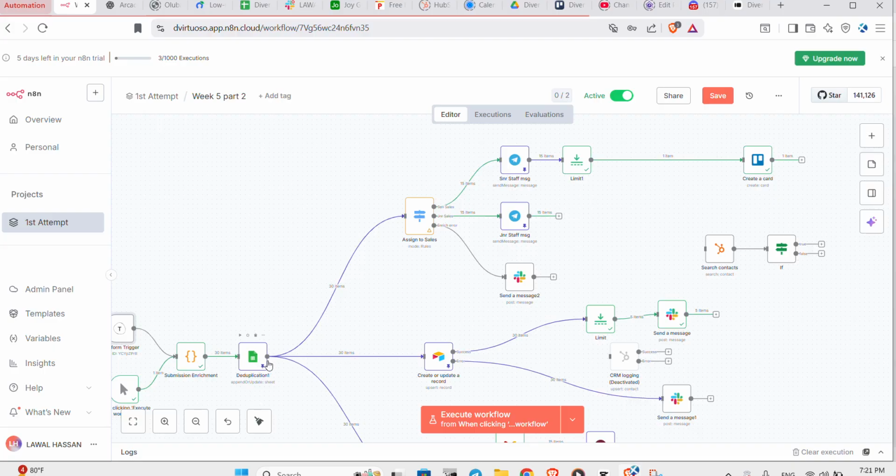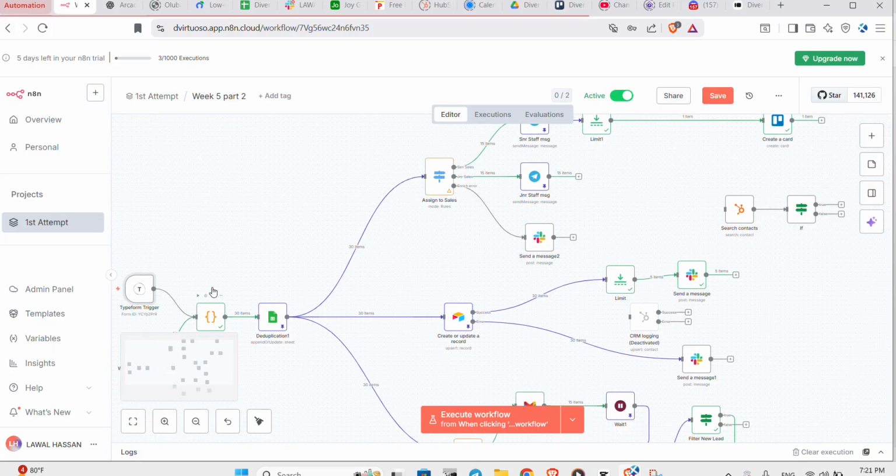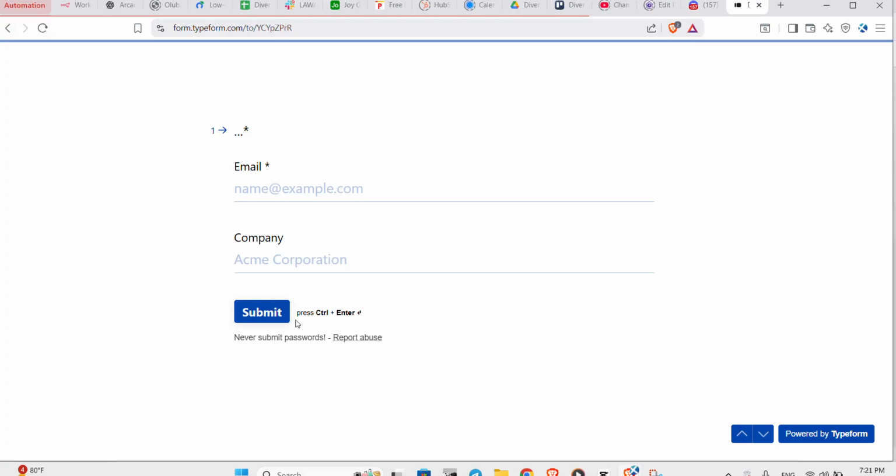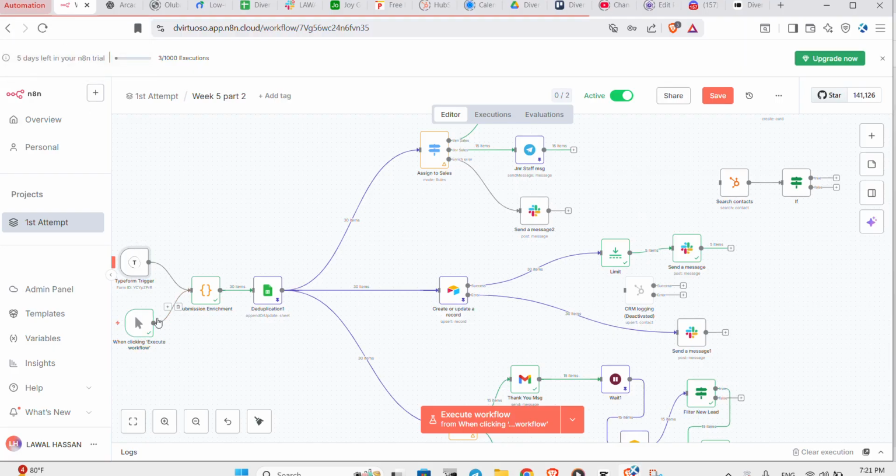But then from here, you are now seeing three branches. The first one is for you to assign a sales rep or a sales manager to the new lead you got. We are getting a lead through this form. The lead is going to fill up the form. They submit their name, their company name, their company size, a series of details you are going to require from them. If it is meant for a standard brand, you collect a series of data from them through this Google form. You create a series of steps for them to fill up, and once they fill it up, the data will come inside here.